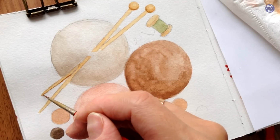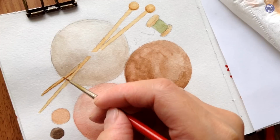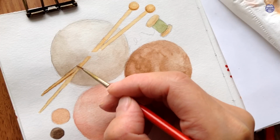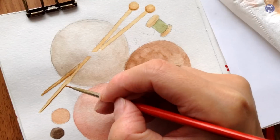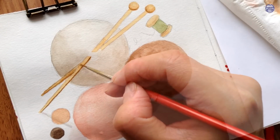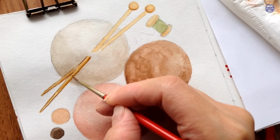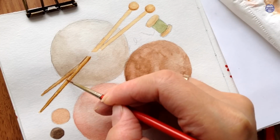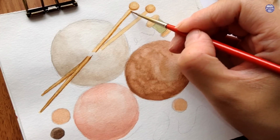As for the needles themselves, I want the darker part to be mostly underneath the needle, but since I want the light to also come from the top, I'm going to make the middle much lighter compared to the rest. So here I'm just basically outlining the needle using the darker color, and then I use a clean damp brush to soften the edges while leaving the middle portion with the lightest base color.